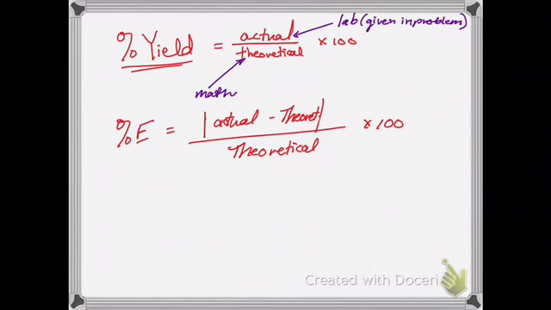So again, the actual is achieved in the laboratory. The theoretical will be determined through math. Sometimes the maximum amount that you can make, like what we calculated in this last problem, is called your theoretical. So the theoretical is determined by math, and it's typically your maximum amount that you can make. Max you can make.